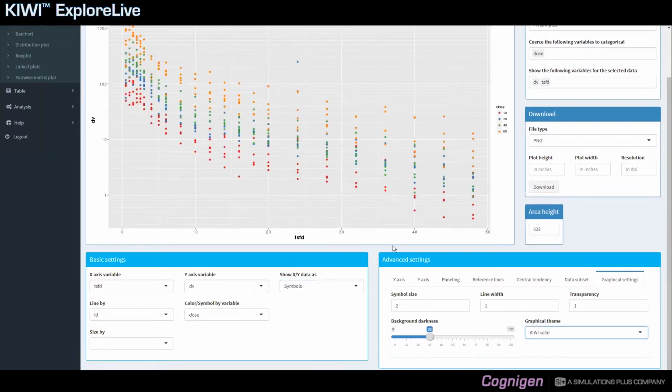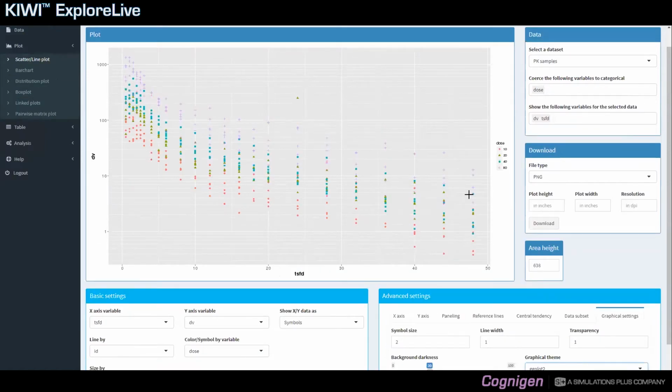Kiwi Solid uses fewer symbols and tends to use more solid and filled symbols. Sometimes it's a little bit better. And the ggplot2 style is the default style of the ggplot library that we use to create those graphs. So if you're accustomed to this theme, you may want to use it.